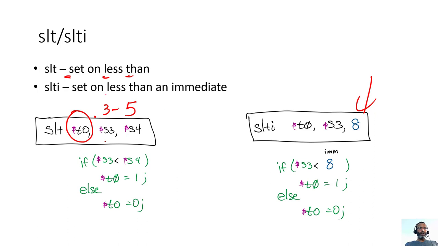If the first one, such as the three, is less than the second one, the five, you'll end up with a negative value every single time. If it's true that the first is less than the second, what we know about negative values is that the most significant bit will always be a one for negative values.